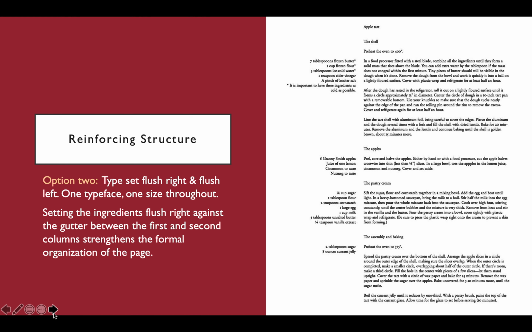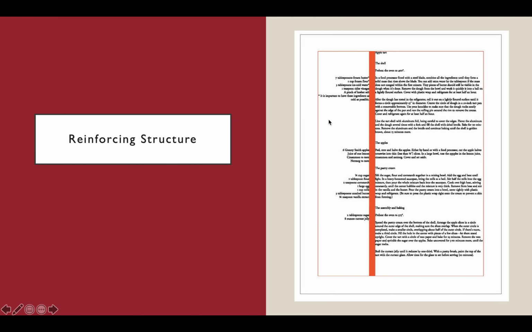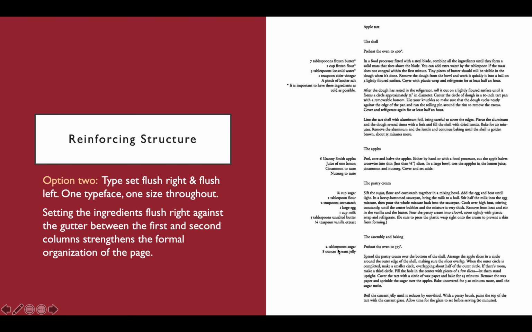So option 2, he's starting to refine a little bit. He's still keeping one typeface and one size, but instead of everything being flush left, he's got the ingredients flush right, ragged left, and these directions, the longer text, set flush left, ragged right, which is more natural for us to read, but is more closely aligning those pieces of information, the ingredients, with the directions that they go with. So as you can see here, you've got this kind of rule that runs through and everything lines up along that invisible line down the middle. And in fact, visually, your eye almost fills that line in for itself.